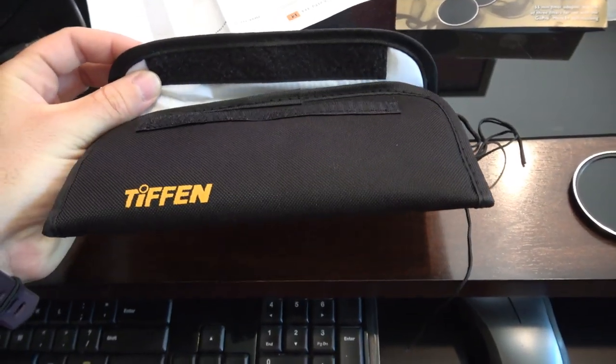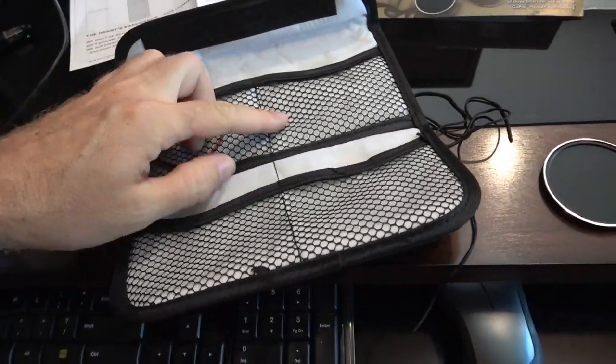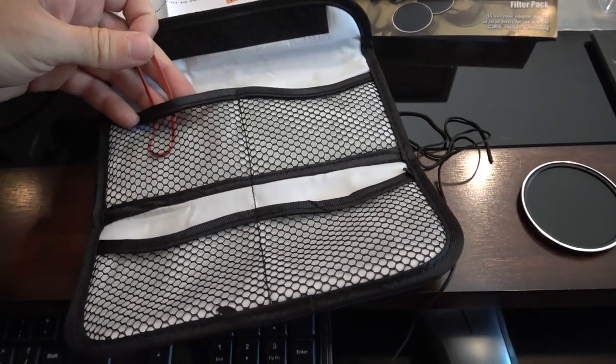Like all the nice Tiffin filter sets, it comes with a little carrying case. And so there's a spot for each filter, and then there's one for the GoPro clip-on thing, which we're not going to keep in here. But I am going to keep this in here.